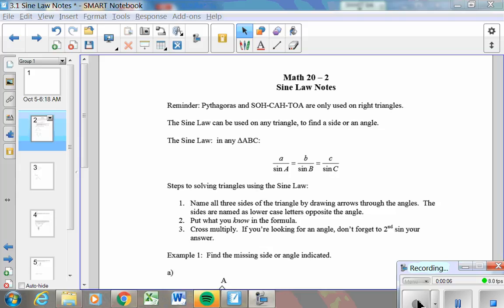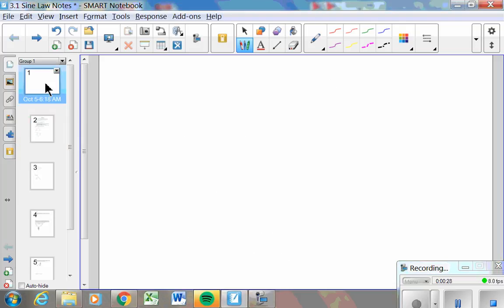This is a great formula to help us find angles and sides in triangles, and not just right triangles, but any kind of triangle. So it's even better than sine, cosine, and tangent, because with sine, cosine, and tangent, we're restricted to solving for angles and sides in right triangles. Before we start with law of sines, let's just do one quick example. You don't have to write this down, just kind of watch this.